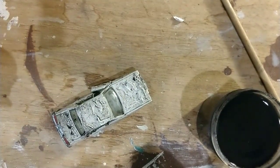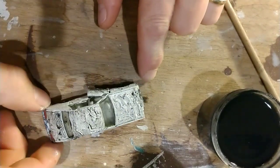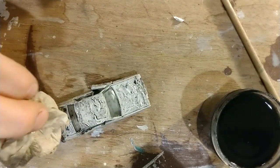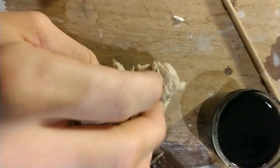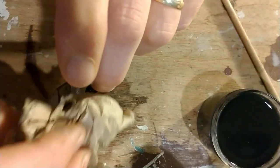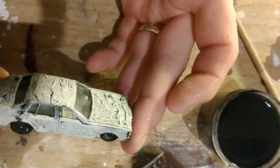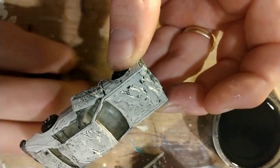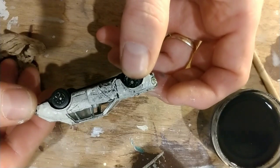We don't want to let it totally dry this way yet. You could let it dry this way, but I think we're going to take a little bit off. Take this paper towel and dab a little bit off, but like I say, there's really no mistakes to be made here. We're all learning and experimenting. You learn more every time you do this. You get more ideas. You develop your technique. I like the way the door is looking so far.